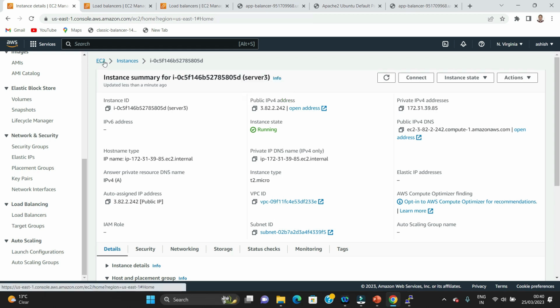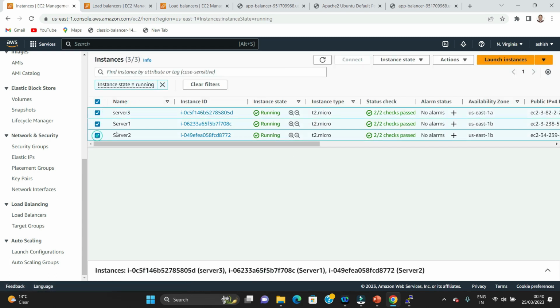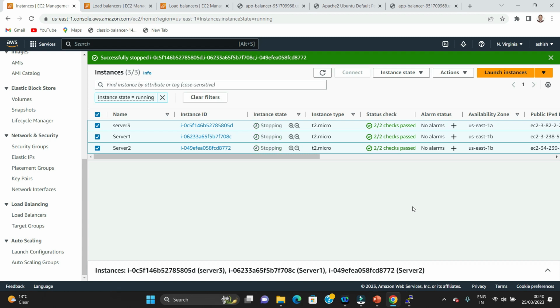One thing to keep in mind: before you complete your work, don't forget to terminate all the instances. Because this is chargeable, make sure that after doing your work, you terminate all the instances. If you feel that you have not completed your exercise and you need to do it again, then you can simply stop them, because when the instances are in the stopped state, they are not chargeable. If you have completed your exercise and these instances are not to be used, then it's better to delete, that means terminate, them.